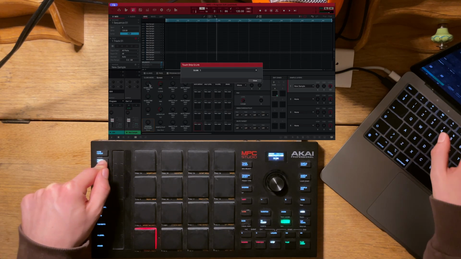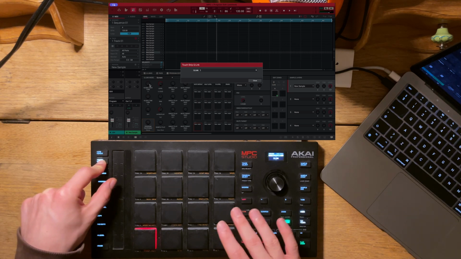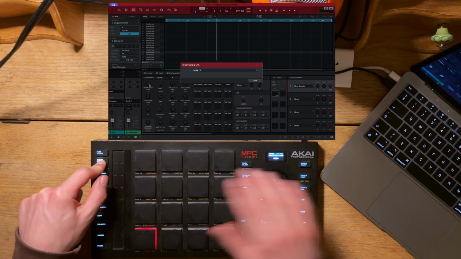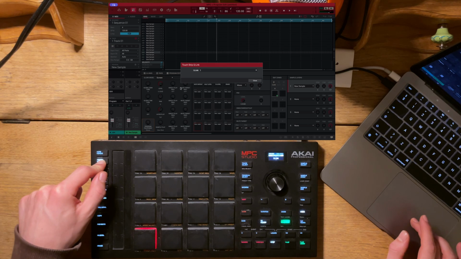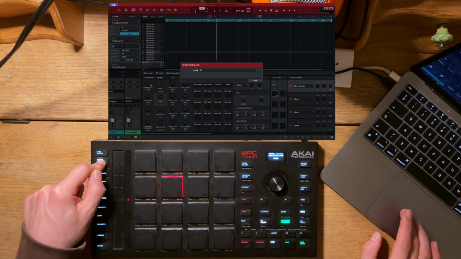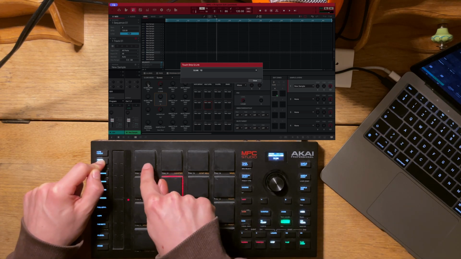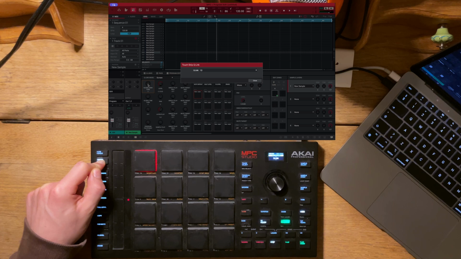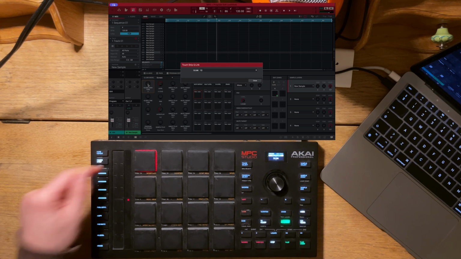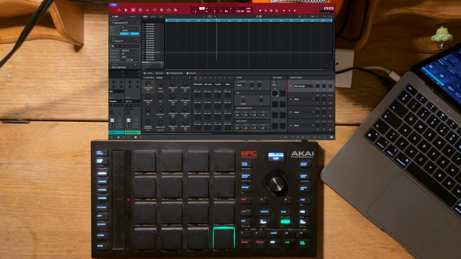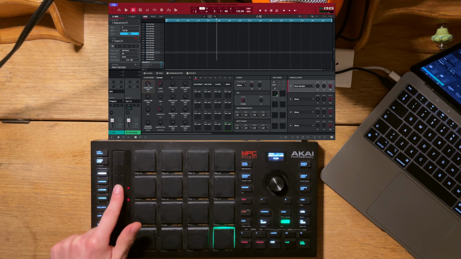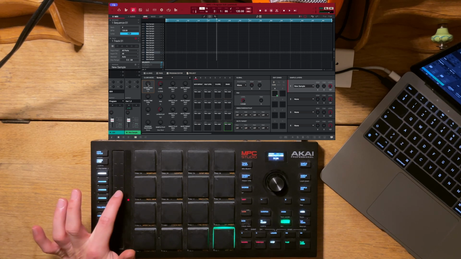On the screen we can see that we're on touch strip Q-Link, which means that we're now in the mode of controlling all of these different parameters. So we want to go to this setting, global semitune, which is on the top left. So it's pad 13. As soon as we press that, it's selected. We can let go of the touch strip, and now we can adjust the pitch with the actual touch strip, which is pretty cool. So let's start with maybe pitching it up a little bit, maybe just 2 semitones.